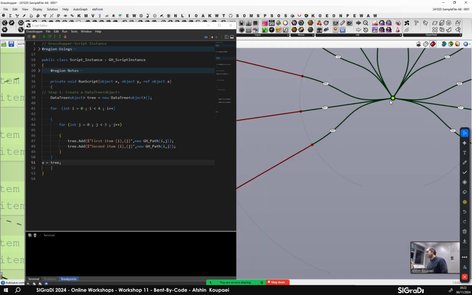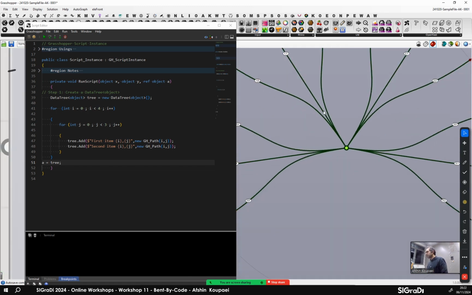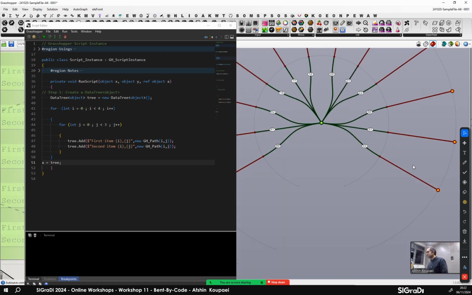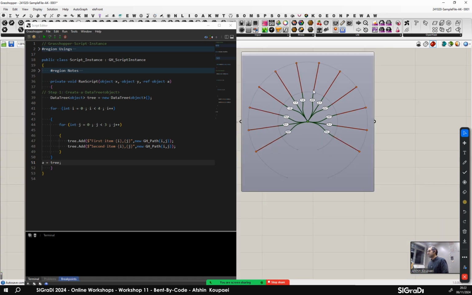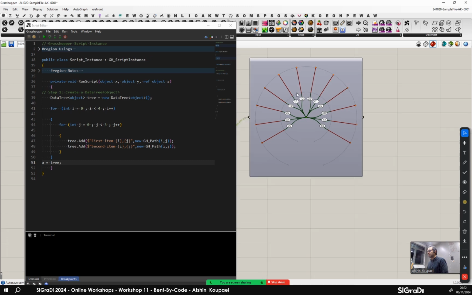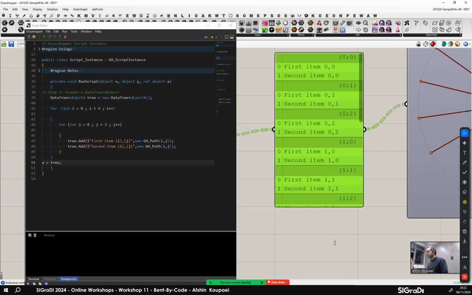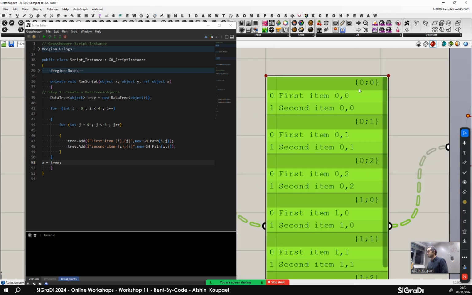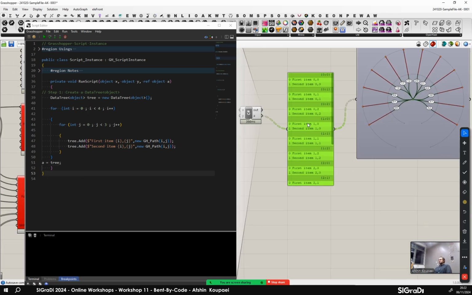Okay, but it tells us that this is a sub branch of 0, this is a sub branch of 1, this is a sub branch of 2, and this is a sub branch of 3. But then it continues. They have elements here and here. When we look at this panel view, we see the first item at 0, 0, second item at 0, 0, first item at 0, 1, second item at 0, 1, whatever. So this way, you declared something which is structured, and then you can also read it the same way, structured. Is it clear?